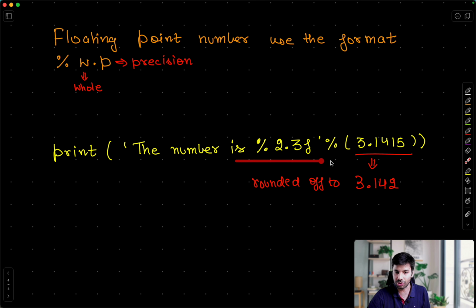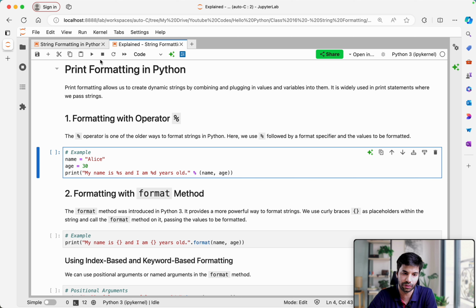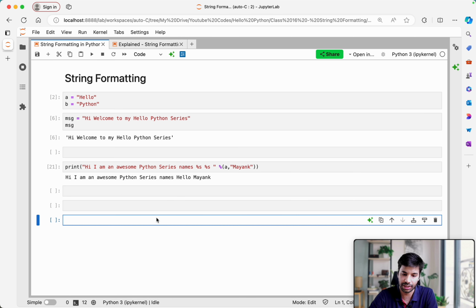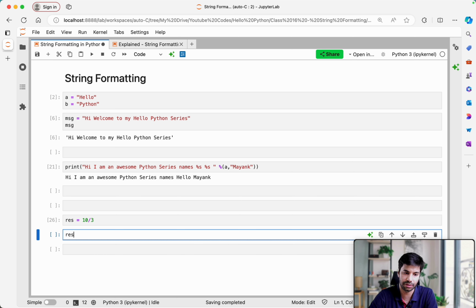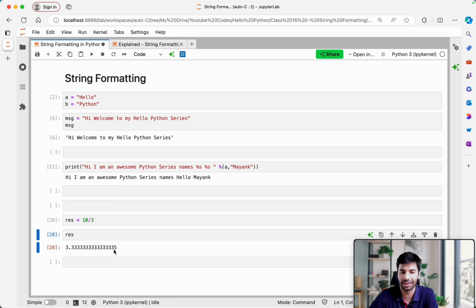So in this way, you can make sure, okay, we are just, I would say, limiting the division to that, right? In school also we used to limit the division, no? Whenever it kept on getting divided. So the best example we can see of that is, let us go to our notebook. Let's say my result is equals to 10 divided by 3. And if I now see what my result is, it's 3.3333 and then in the end 5.